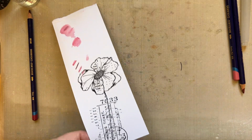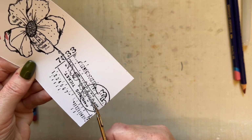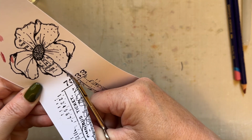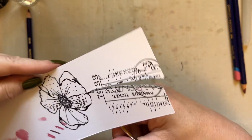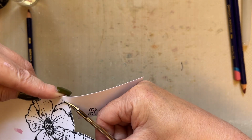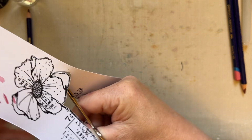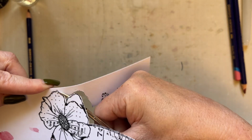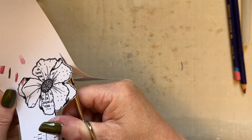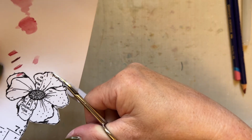Right. Let's now cut out the flower. Now, I often hear quite a few demonstrators like you to colour the underneath flower, this flower that's going underneath, to coordinate with the flower on the top. Yes, that works beautifully. Now, let me explain why sometimes I don't do that. Sometimes I leave my flower white underneath. It's a personal choice. I like to see the pop of white just shining underneath, just to bring a little bit more life to my design. Everybody is individual. You do what makes you happy.